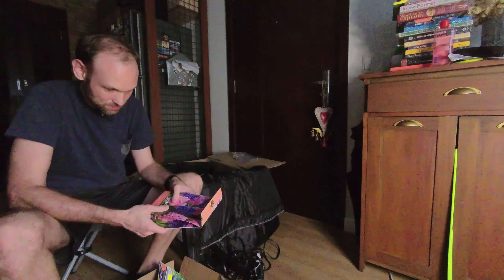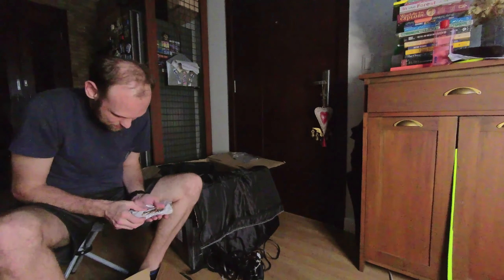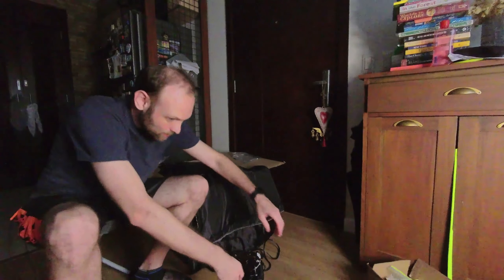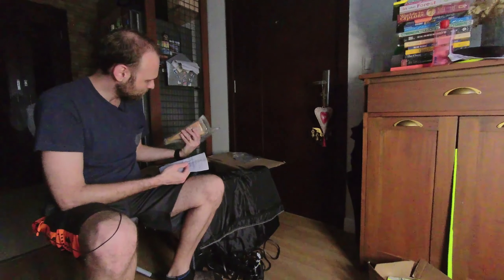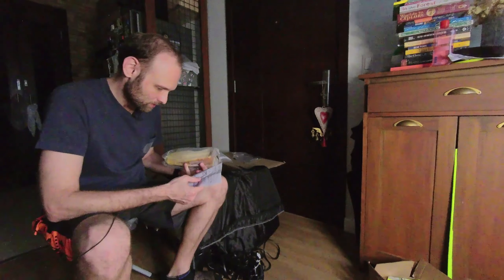These are two solid state hard drives that I bought myself. There were two — one is another one from Igor, a 320 gigabyte SATA hard drive. And these are solid state hard drives — a 256 gigabyte SSD and a 512 gigabyte SSD, both brand new. I just got them because they were on a really nice sale. I'm pretty sure I'll find good use for them here.